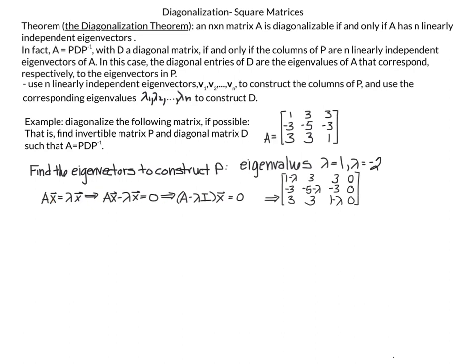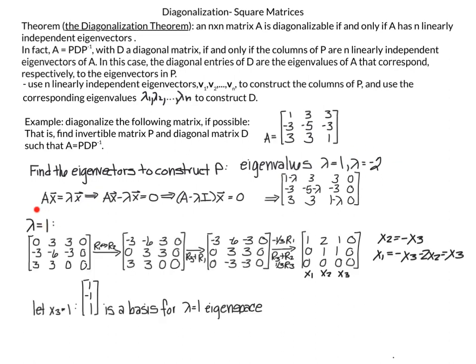I have my matrix equation here and my augmented matrix associated with that. So I'm going to use this augmented matrix to find my eigenvectors associated first with lambda equals 1, and then I'll do the same thing for lambda equals negative 2. Plugging in lambda equals 1, 1 minus 1 is 0, and then my minus 5 minus 1 will give me my minus 6. My 1 minus lambda gives me 0. So this is my diagonals. The rest of my matrix I just carried over.